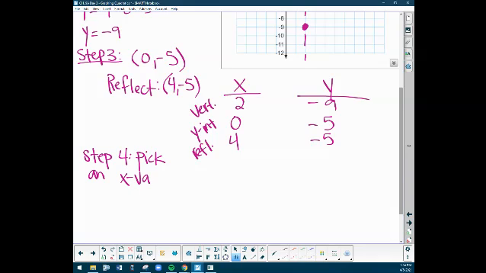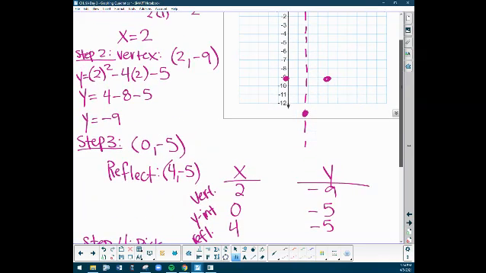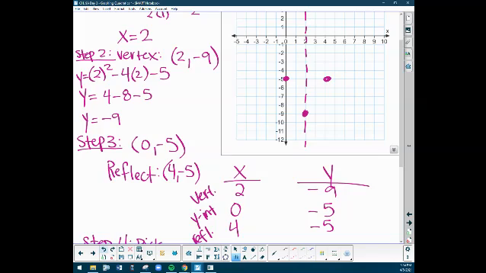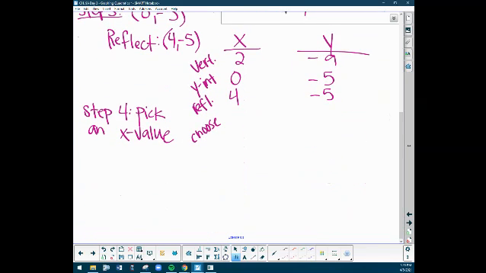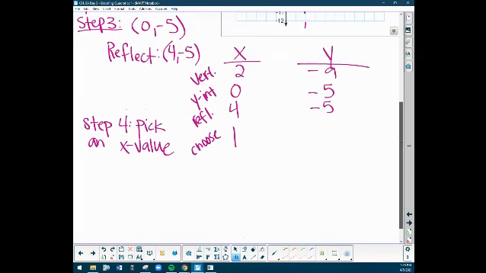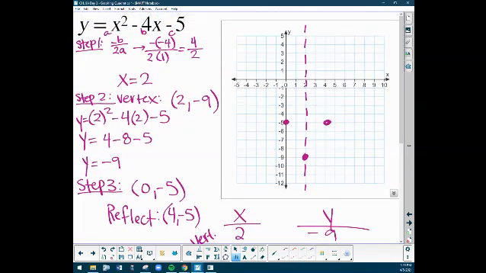Pick an x value. Okay. So remember, I write choose because this is dealer's choice. What x value do I want? All right, well, look at what I've got so far. I could plug in 1 and see where that lands. Right? I can plug x = 1 and see where that lands. So let's choose 1. And then we're plugging it back into our original equation to figure out that y value.